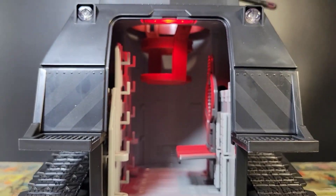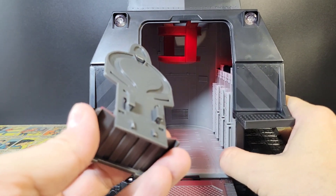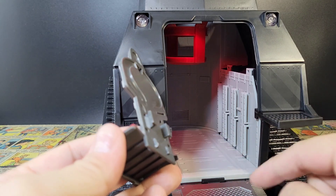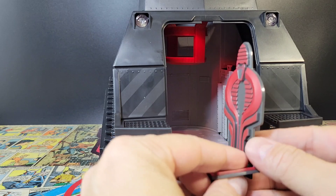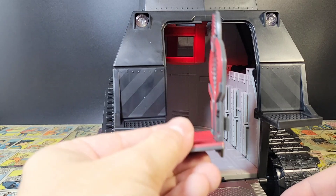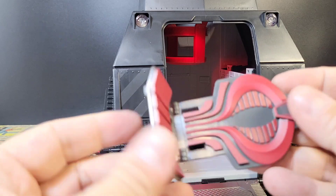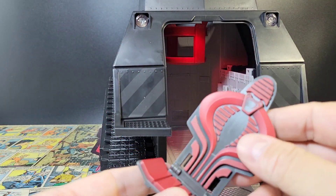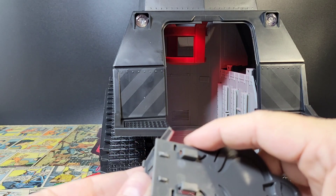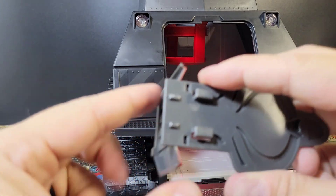You've got your weapon rack, which I think is one of the cooler accessories — I'll pop that out in a second. That's a look at the interior. Be very careful with this: the instructions show it just snaps into one of these seat sections, but the top of the chair tends to hit the top of the compartment. Be very very careful when moving these — don't pull straight out.